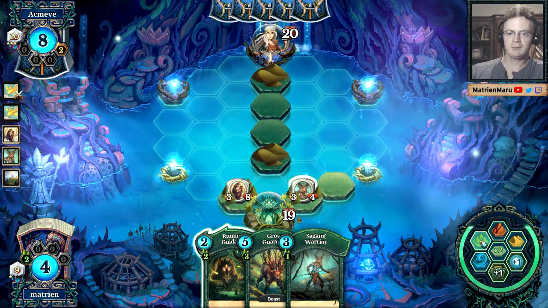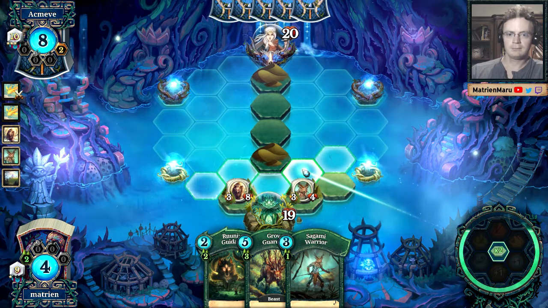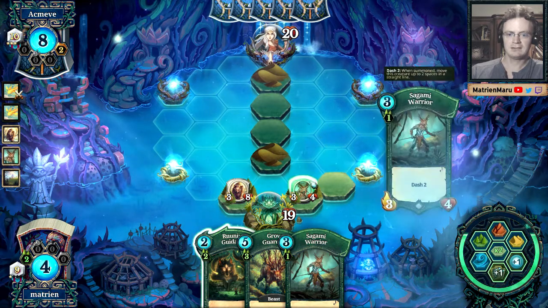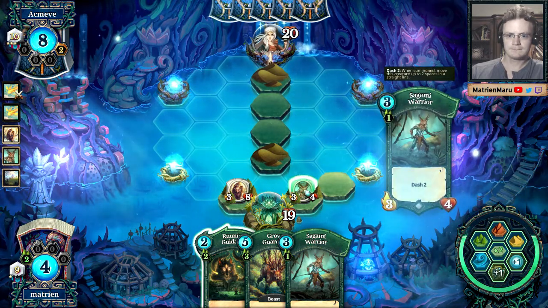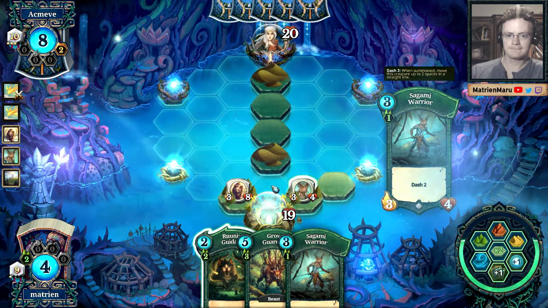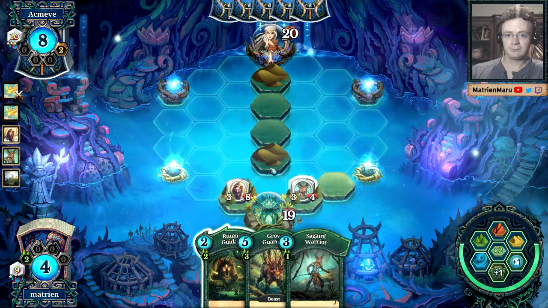I want to prevent him from getting any more ping damage in. But I want to collect as well. I can't drop a Grove Guardian just yet. This is dash 2?